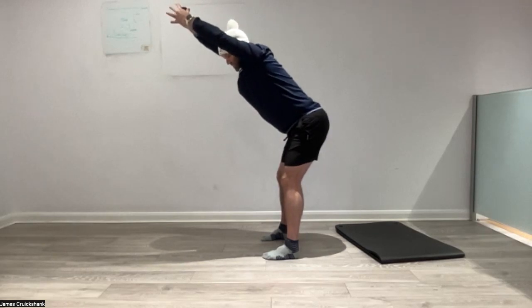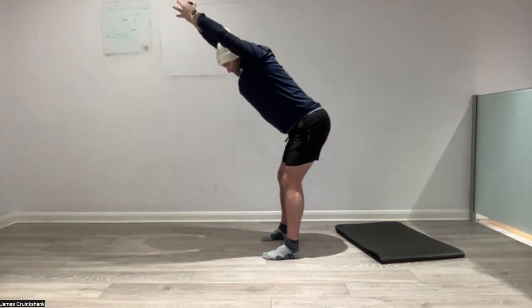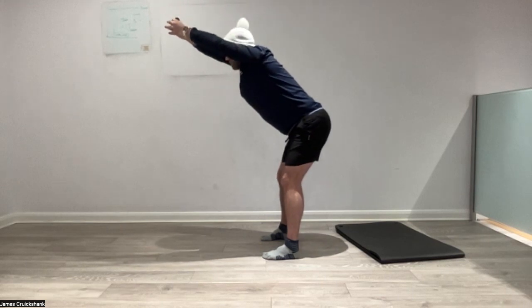So push the feet down. Have that pitchfork with the ground. Big toe, small toe, heel. Push the hips back. Really keep the arms long. Ears are probably in line with the biceps of your arms itself. Keep the arms on. Really reach towards the ceiling. Push the hips back, push the hands forward, hips back.